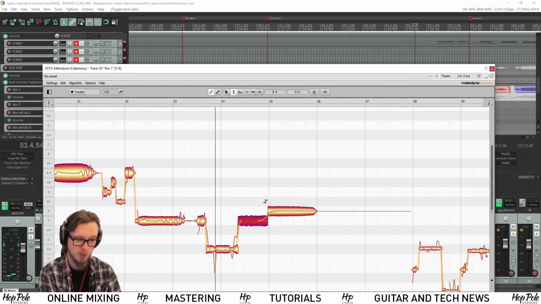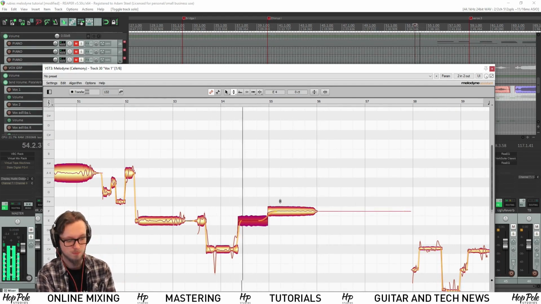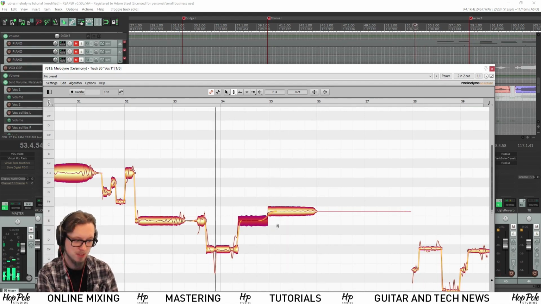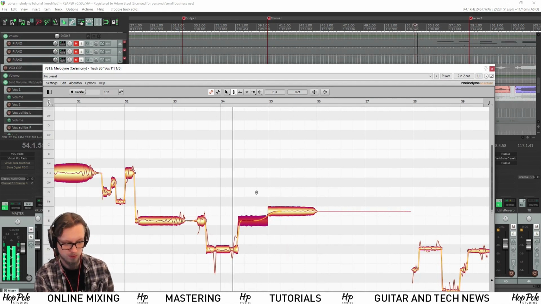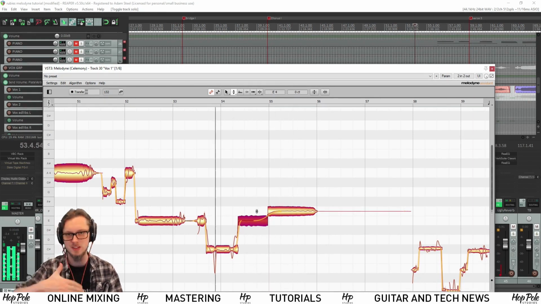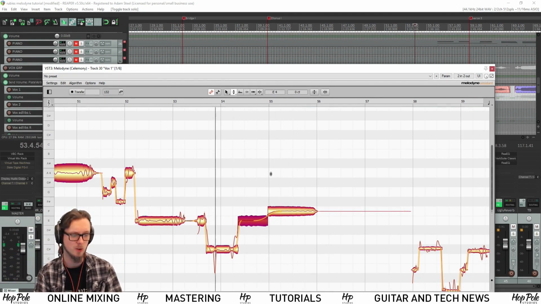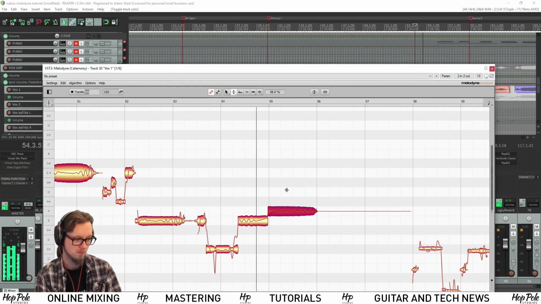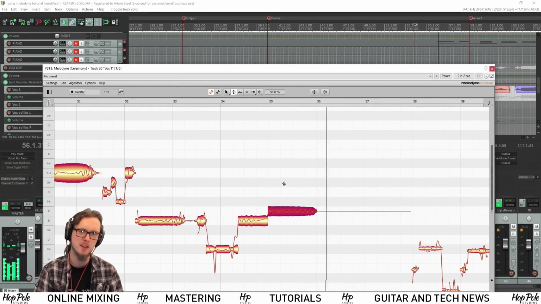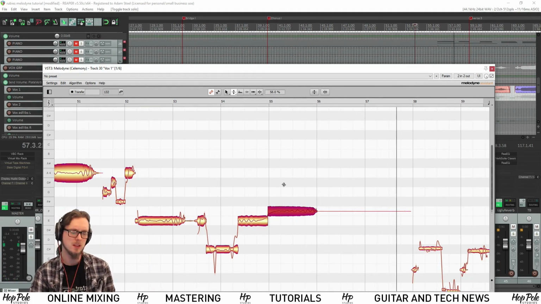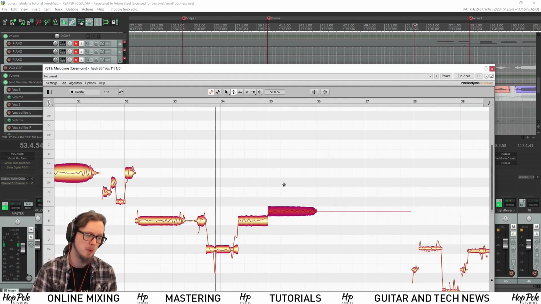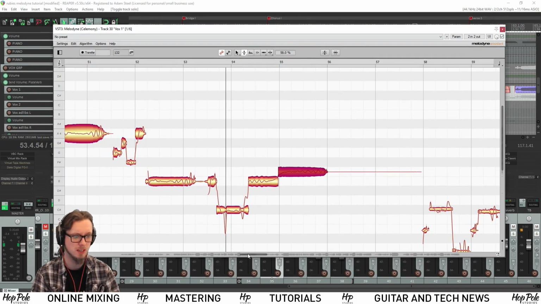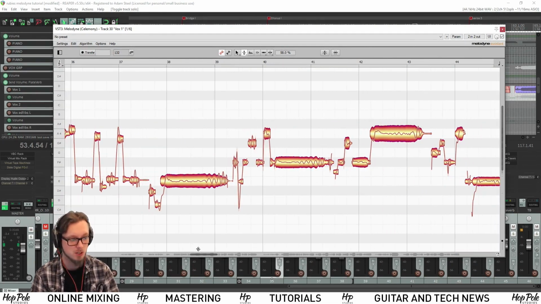If I make this more human, there's still a step in there, but there's kind of a slide in there, so it sounds like it's transitioning from one note to the next. If I put the modulations back to something a bit more human, suddenly we've got something that's under control, a little bit artificial, sure, but also much more close. I mean, depending on the genre you're working in, whether it's natural or not may not be an issue.